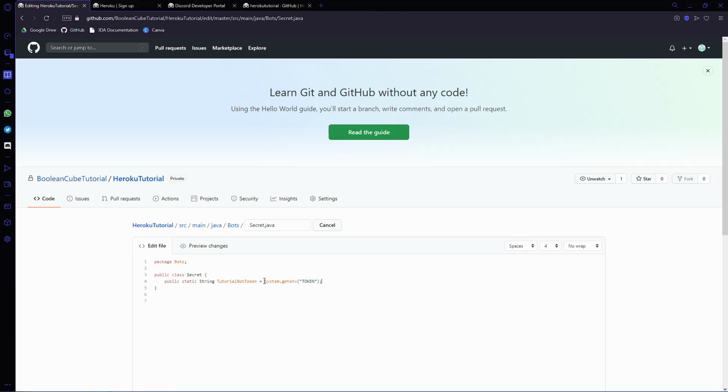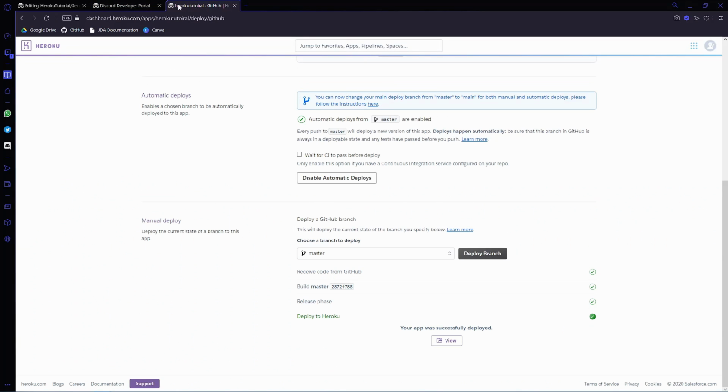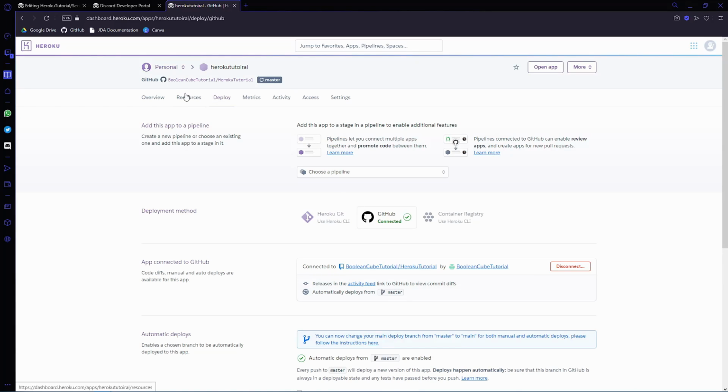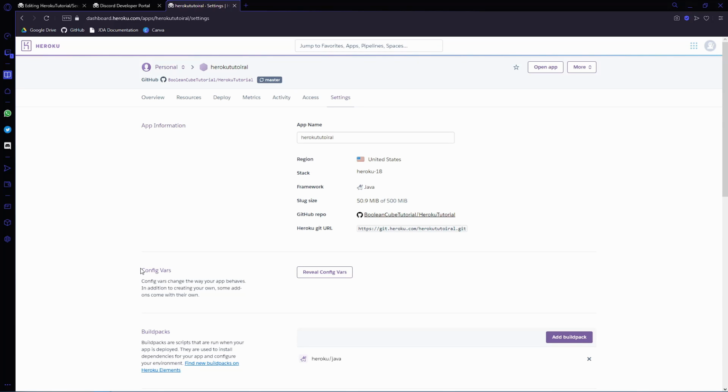So this is not going to get the token. We're not going to create an environment variable on your PC. We're going to have to create an environment variable on Heroku's device. They have a feature to add config vars, which are basically environment variables.